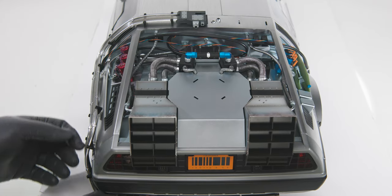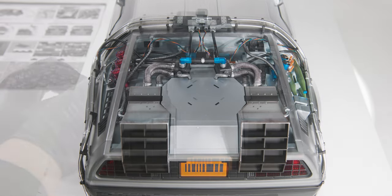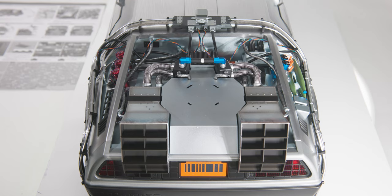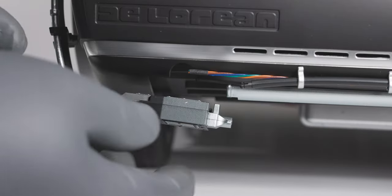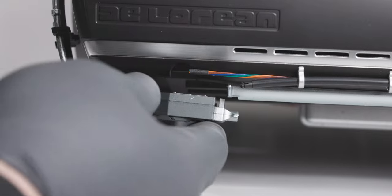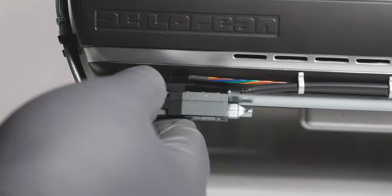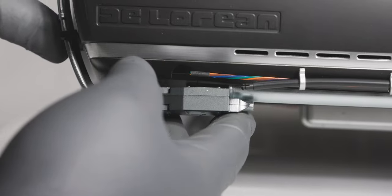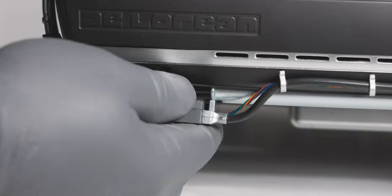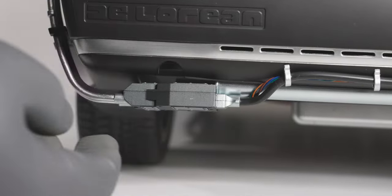The flux bands on the back are easy to insert, but the wires and tubing need to be run underneath many of the hoses to be anywhere near film accurate. This is a delicate process and can lead to damage if you're not careful. When you go to attach the flux band at the bottom rear of the car, you're going to be tempted to peg it into position and then attach the hose and cable. Don't do this as you risk breaking off the cable attachments. Instead, plug them both into the ports and then seat the part afterwards. Doing this will save you the headache of trying to fiddle with the delicate parts.